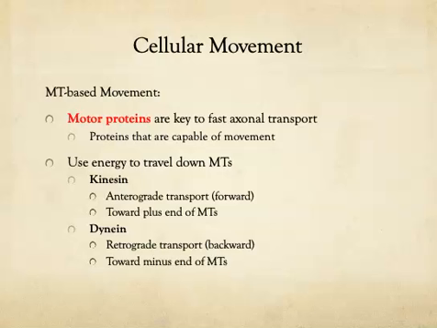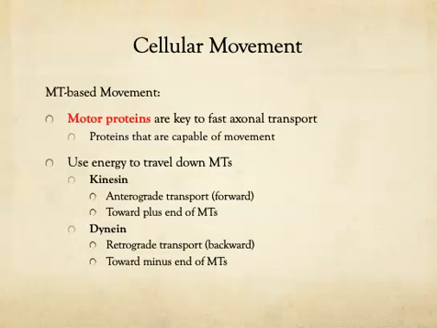Now, we said that the kinesin variety of motor proteins performs what we call anterograde transport, or forward transport. Now, how do you define forward transport? We define it as heading towards the plus end of a microtubule. Remember, the microtubule has directionality. It has a plus end and a minus end.